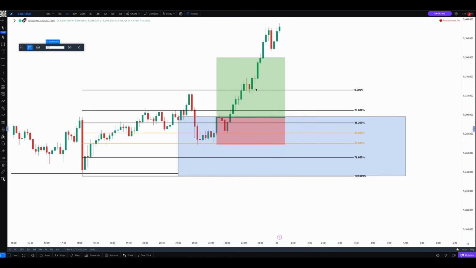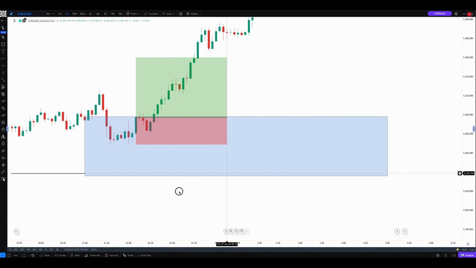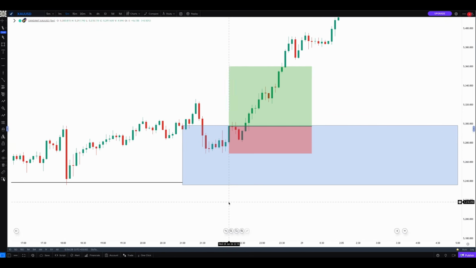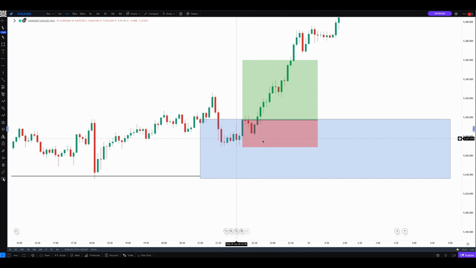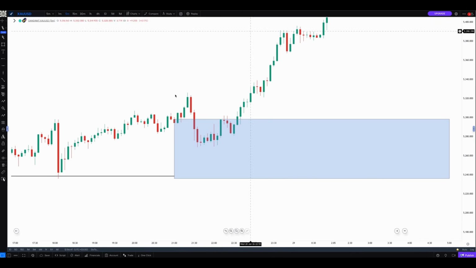The next way you would have gotten this trade entry, if you don't know how to use Fibonacci, is the engulfing candle: a bullish engulfing, or a bearish engulfing if you're looking for sells in the same CRT model. But here you are going to be looking for only buys. So you look for a bullish engulfing candle. Like here, that candle was a strong bullish momentum candle, right? That was engulfing, right?